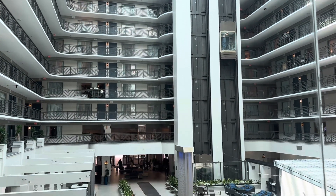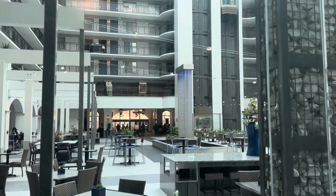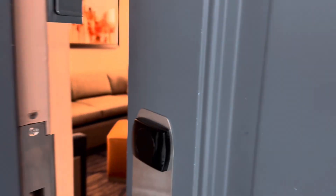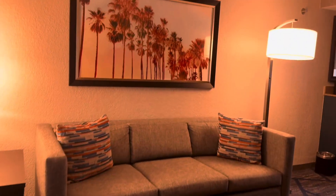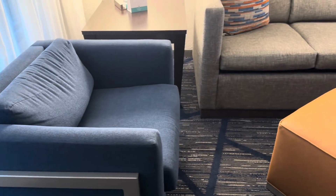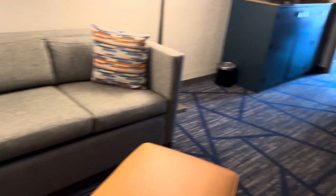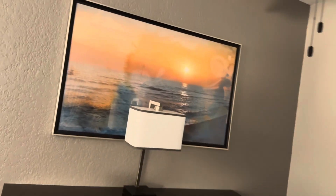This elevator may be going down but we are going to go up. Our room was on the third floor, so we're going to show you that. Here it is — we're in room 332. You open the door and here is the living room. There are two different rooms and a bathroom, and there are actually three sinks, which I thought was interesting. Here is the first TV, the couch and a nice chair to sit on, a little bit of benches. That couch does open up into a second bed. And here is the table and chairs in case you want to eat there.